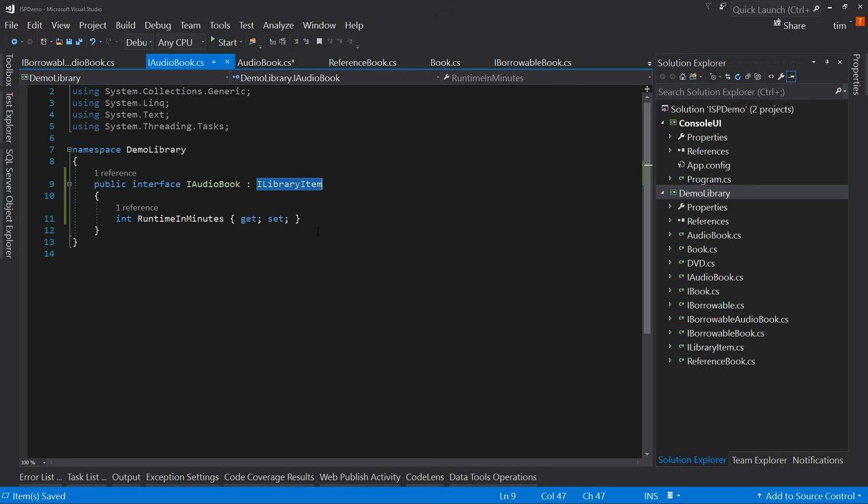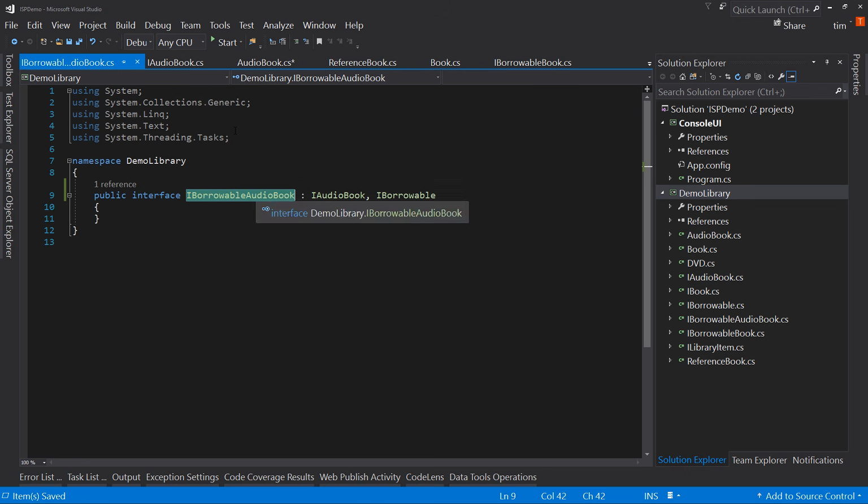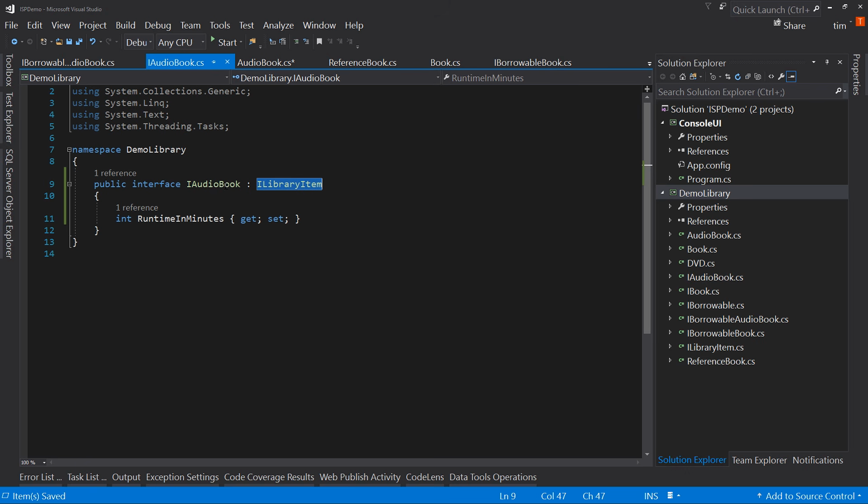That way, since we thought it through, if down the road we say, oops, we have a reference audiobook, has to stay at the library, we can't check it out, but it is part of our inventory. No problem. Instead of implementing this interface, we'll implement just the iAudiobook interface. Doesn't have any of the borrow information. It just has the stuff about an audiobook. And again, that sets us up for success down the road.